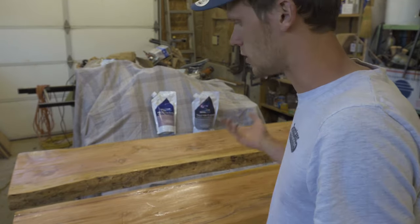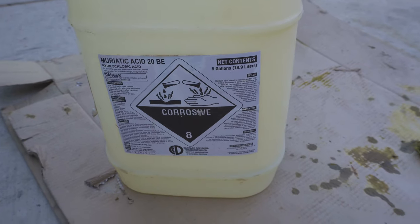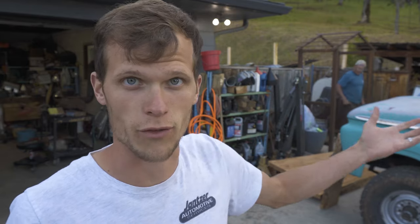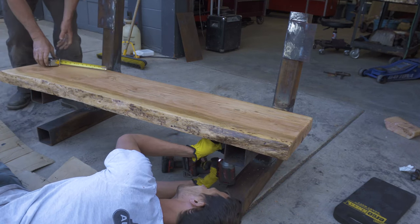We dribbled and rubbed some muriatic acid on the legs to make them rusty again where we had to grind them down. We debated spray painting the legs black, but we all agreed that they looked kind of cool rusty. Plus they have some sentimental value, having been reclaimed after the fire that took out my dad's business. So the muriatic acid will make those clean parts rusty again so they'll look more even. My boards still need another coat of clear coat, but it's getting dark and I'm ready to take this thing home, so we're going to bolt it together now and I'll put another coat on it tomorrow.